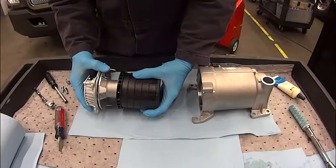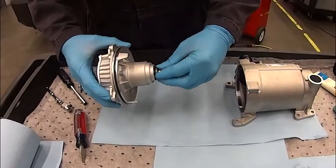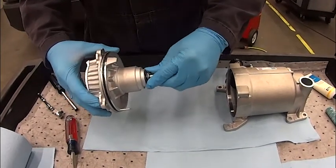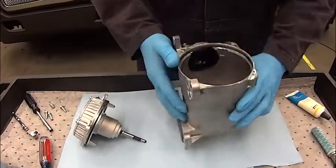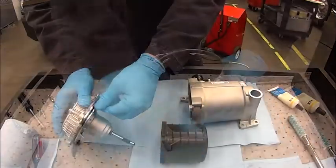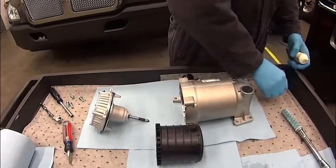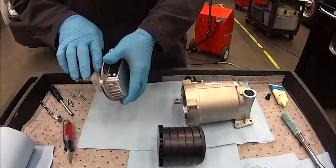Gently prying around the four corners to work the cap off a little at a time is the best practice. Next, remove the filter from the cap. There is a retainer clip on the filter shaft that may be loose and crooked — this is normal. It is to be considered good if it has not come off. Use a clean shop towel to clean the housing, the cap, and the mounting surfaces of the OCV assembly.